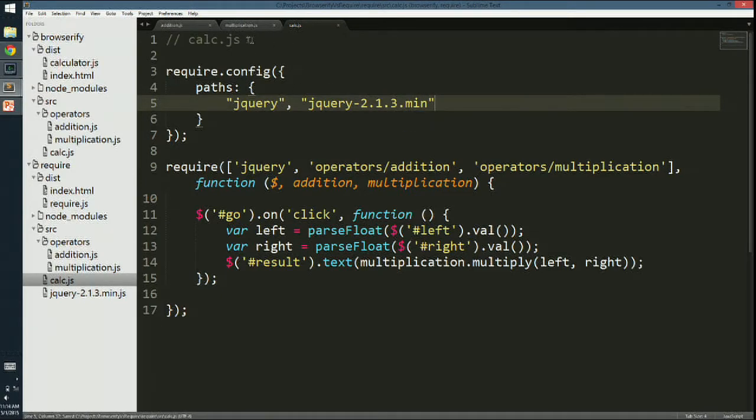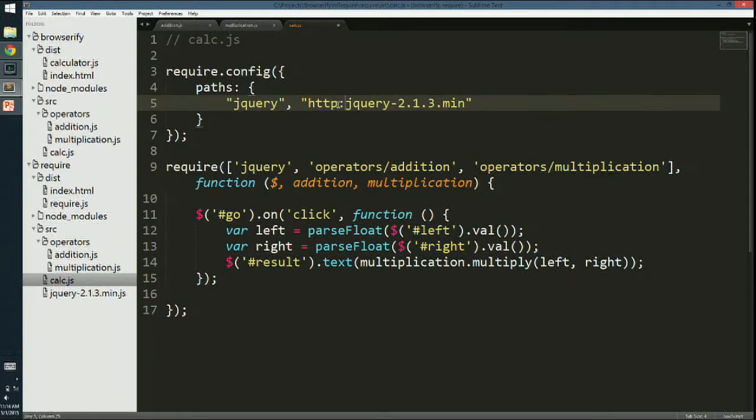And so now when require needs to load the jQuery module, it's going to look at paths first. And we very well could have changed operators to be a different folder. So it would do partial matching too. If I added a path in here and said operators is now foo, then I could rename this folder on the left from operators to foo without changing my require statement in here, and it would still work. So as you refactor things, it's a little bit more flexible. And these can also be complete URLs. So I could have put some CDN in here and loaded this off the jQuery CDN if I wanted to.